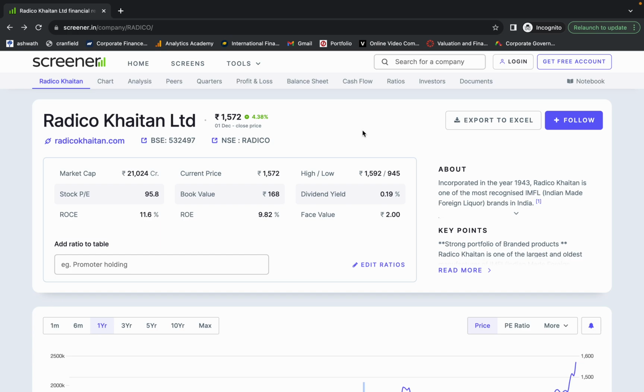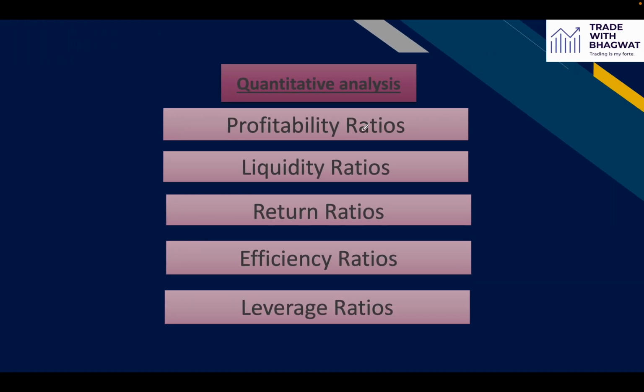Radico Khaitan is, I'll say, a liquor company. Even if you are not aware, I think it's been almost a year. At that time it was trading around 950 plus or minus. I suggested buying this stock, and currently it's up more than 50%. I haven't calculated exact returns, and I only suggest stocks, or only talk about stocks, which I have either invested in or am aware of. I'm not suggesting you buy Radico Khaitan. Apart from this, let me cover other things.